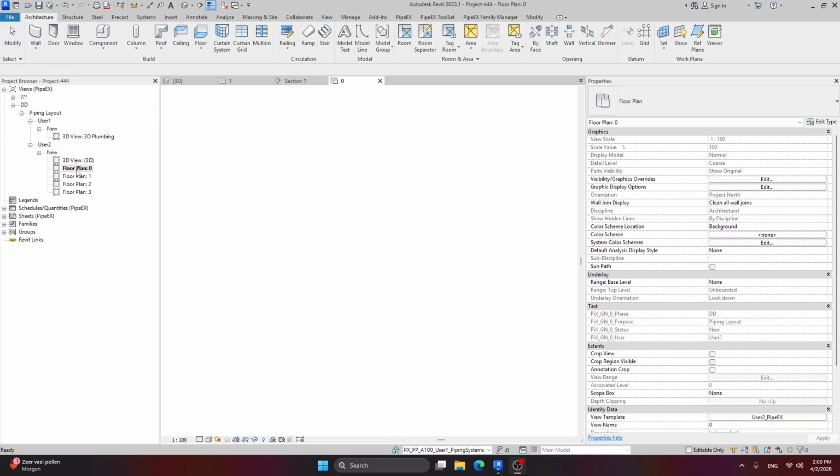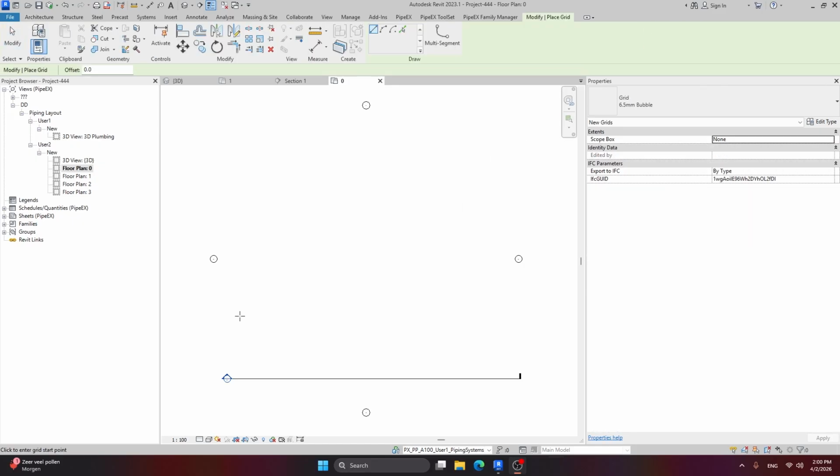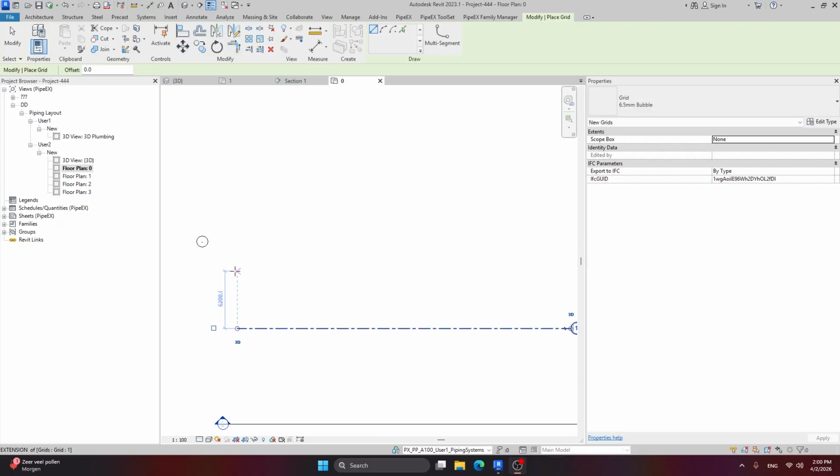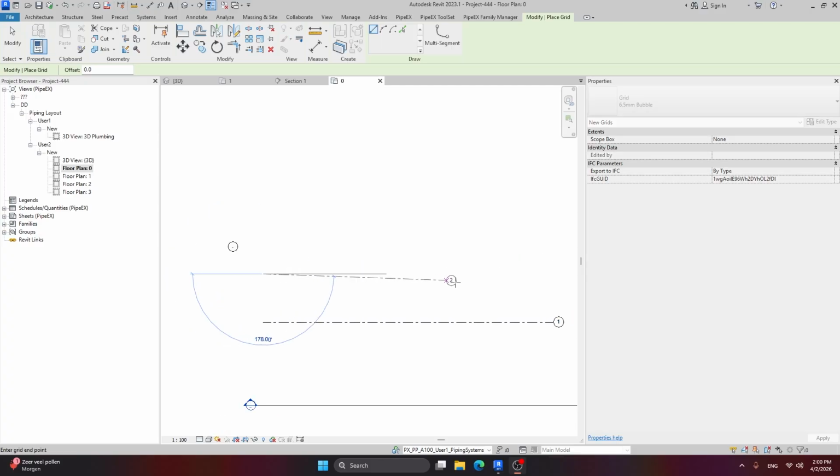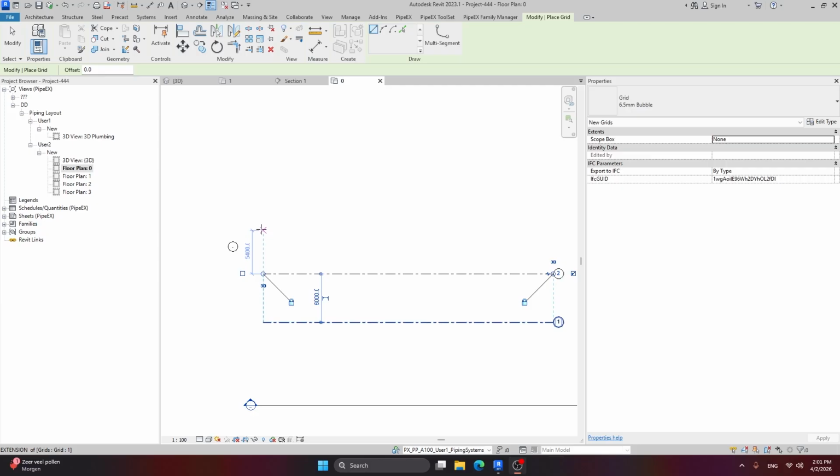Alright, now I'll go to floor plan 0, and here I'll create a grid. I do it because I think it will be easier to understand how I draw pipes with a grid. At least it would be easier for me.